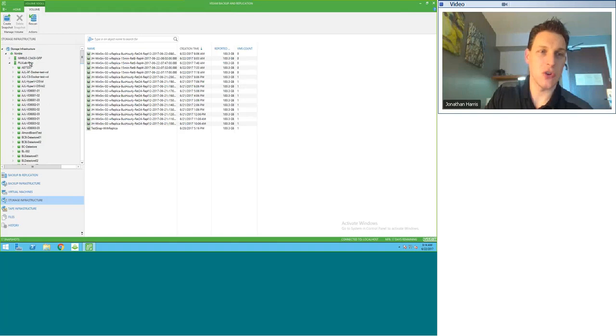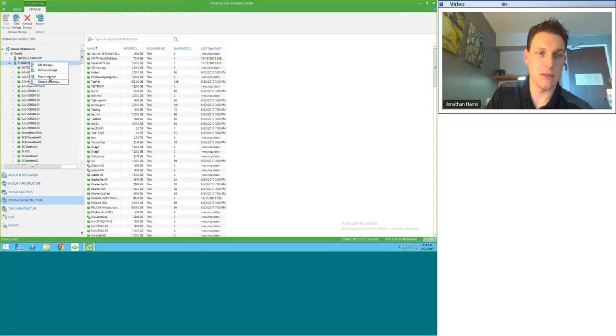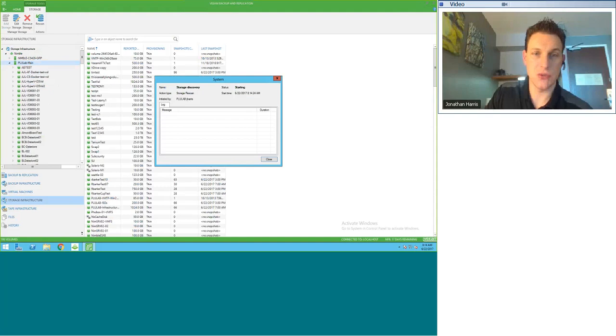Oh, it's not going to show up until we actually scan the storage again, because that's a new snapshot.